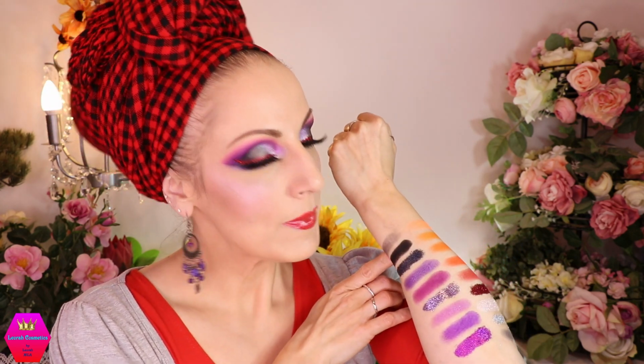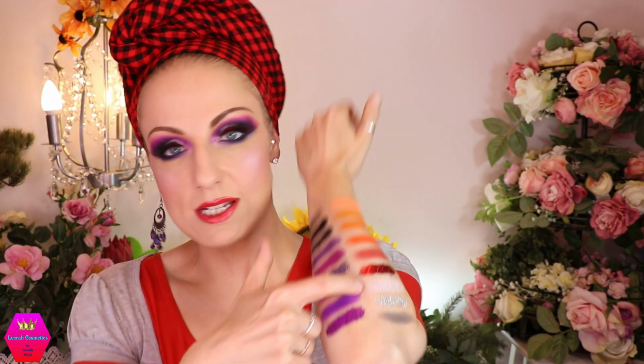I also think the black is actually super nice. A super nice, well pigmented black that gives you a lot in this palette. And also this shimmer, which is the one that I used in the middle of my lid, the one that leans a little bit towards taupe, is spectacular, absolutely spectacular. The other one that I used today, this one, a light silver shimmer, performed better on the eye than in the swatches.